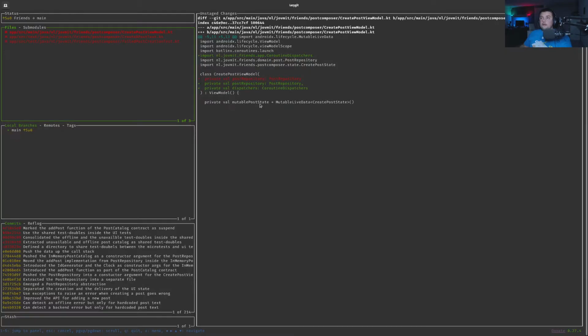And let's check that in. So, introduced dispatchers as constructor argument for the create post view model.